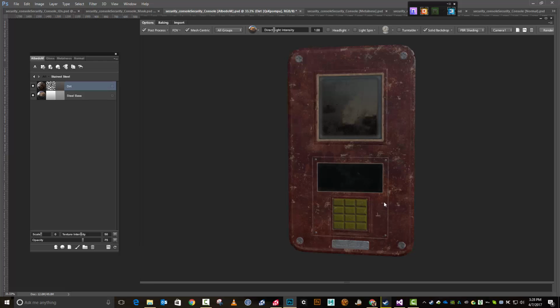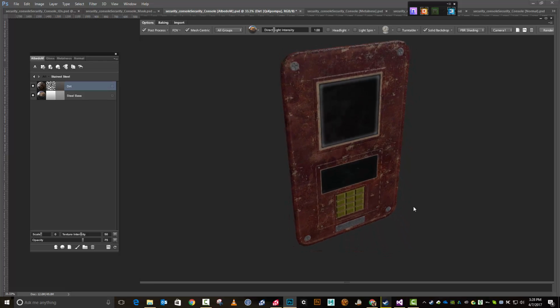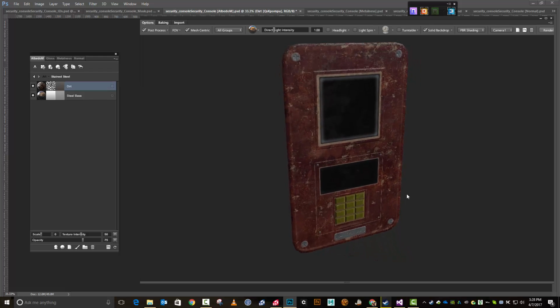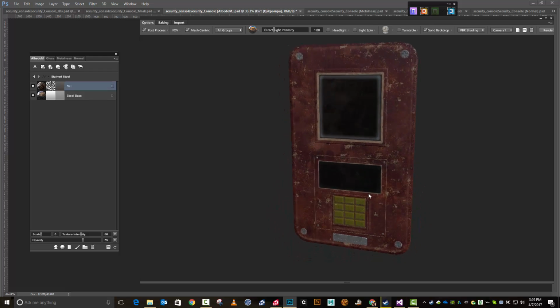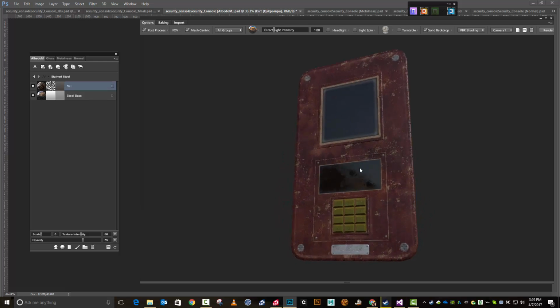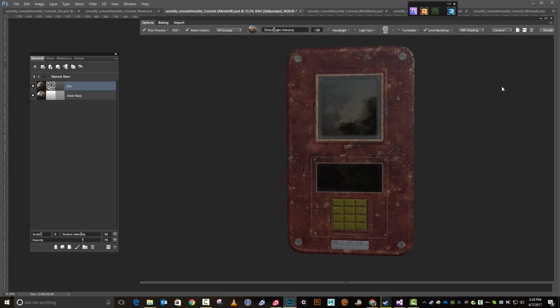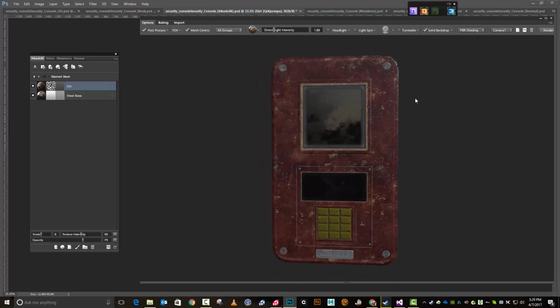So now we've got our base thing here. Let's see, we're like 13 minutes into this. Let's go ahead and just do a little bit of weathering on this, a little bit of adjusting to some of these things, and then we'll get it ready to go on to our next step. So first thing I want to do is this border right around that border area on the window. I want to change that. So let's change this to screws and rivets.